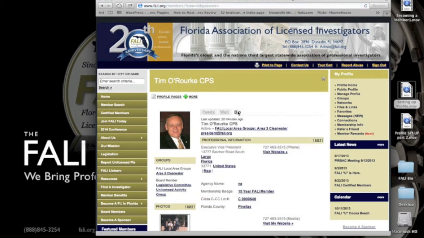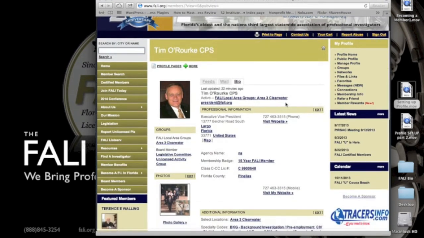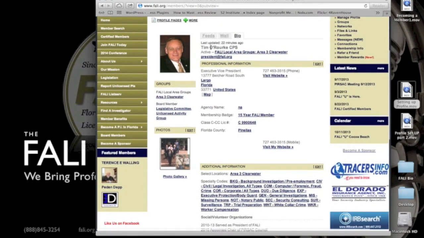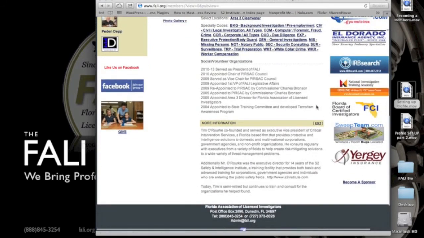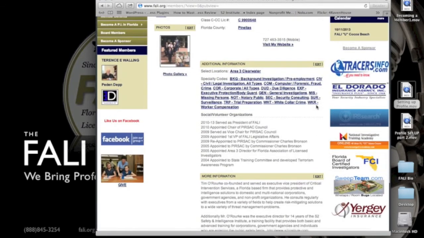When somebody does a search over in this corner and puts in your name, it will automatically default to this. It will not show them the wall or the feeds. It will just show the bio. So the only information that's going to be there is what is actually showing on this page, with the exception of these gray areas. They're going to be gone. So in here, I can click on these little things and edit this and add information. And it's pretty quick and snappy here.